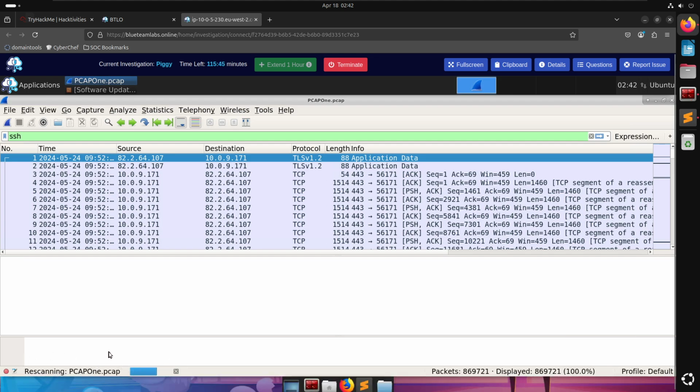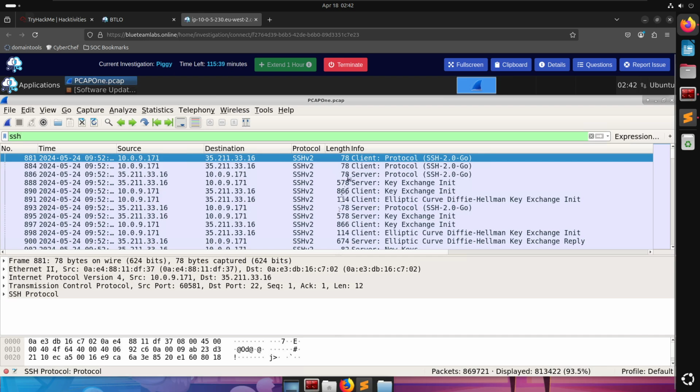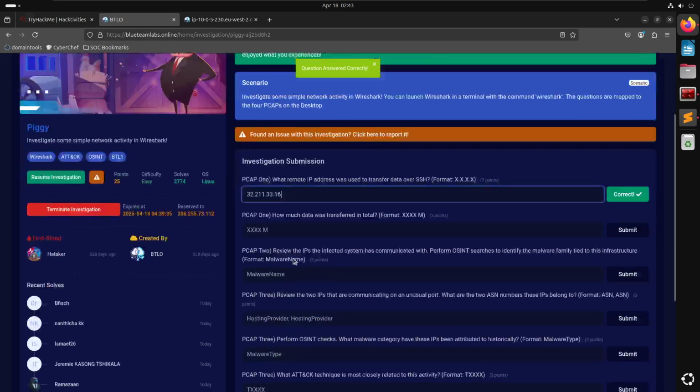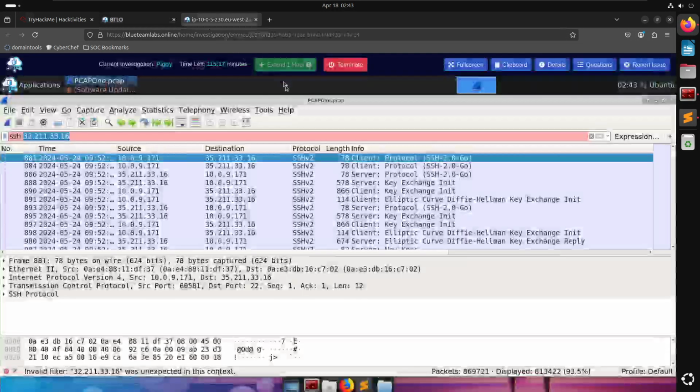It's doing a scan. Must be a big file. It must be, yeah. So much of it is SSH. It pulled back 93.5%. I wonder if it's going to let me pull this through. It is. Okay. And then, how much data was transferred in total?